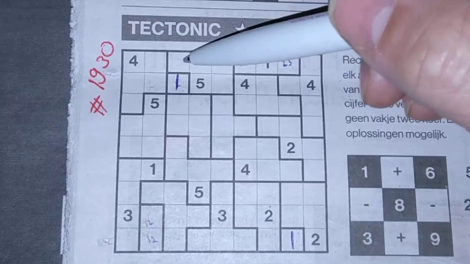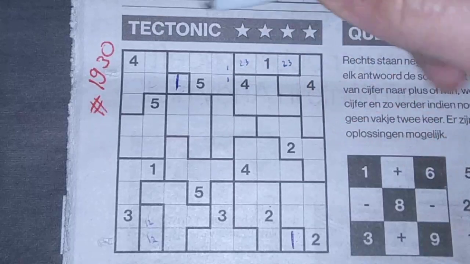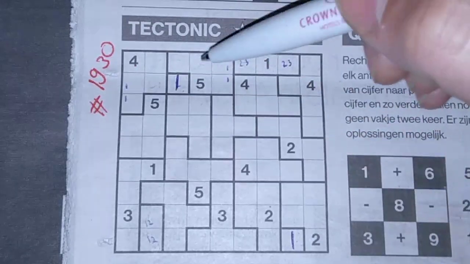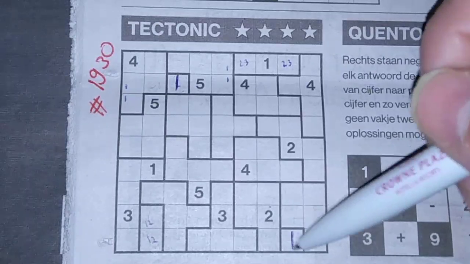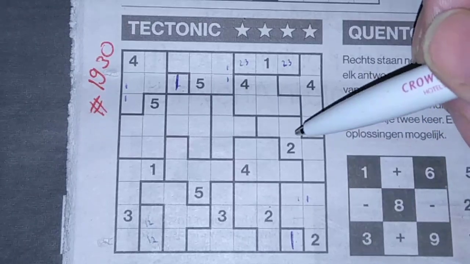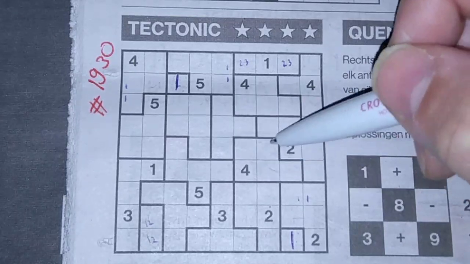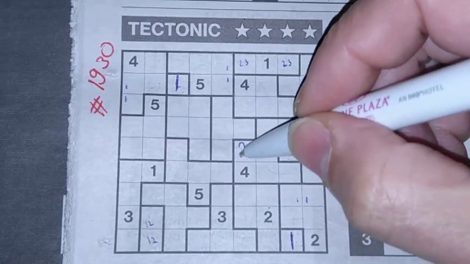So we have a 1 here, that means those two boxes cannot be a 1, so the 1 could be here or could be there. We have a 1 here, so those two boxes cannot be a 1, so the 1 could be here or could be there. All right, how about those? These two boxes cannot be a 1, so the 1 could be here or could be there. Let me see. We have a 2 here. That means these 3 boxes surrounding the 2 cannot be a 2. 1 box left for the 2, it should be there.